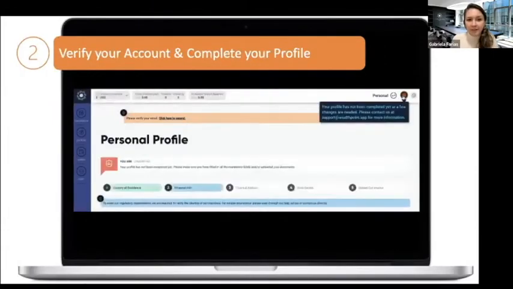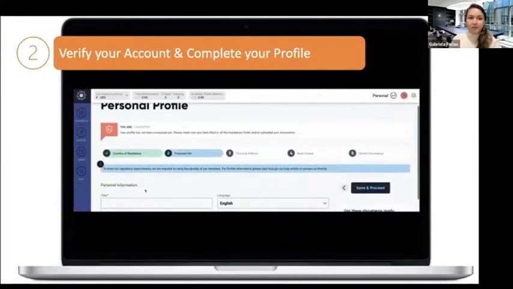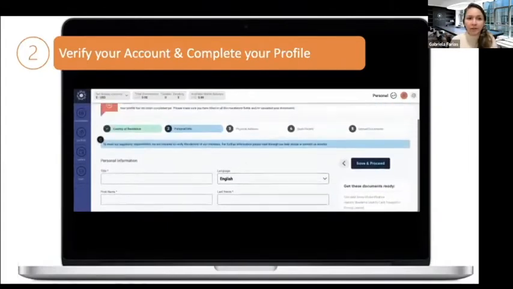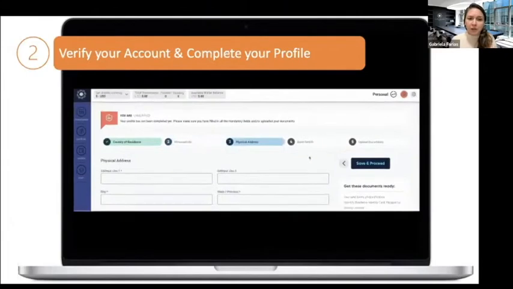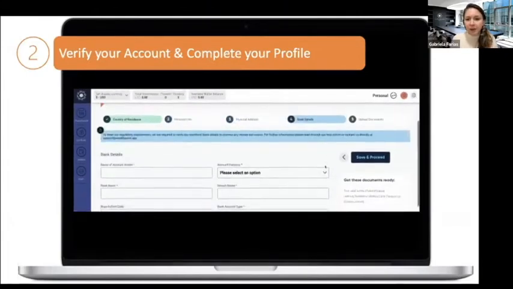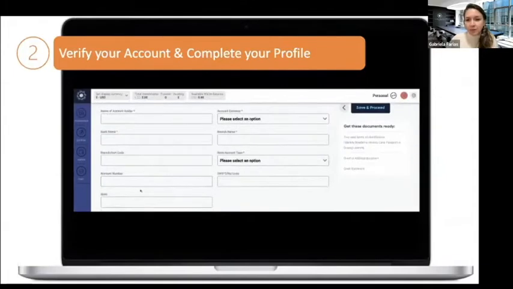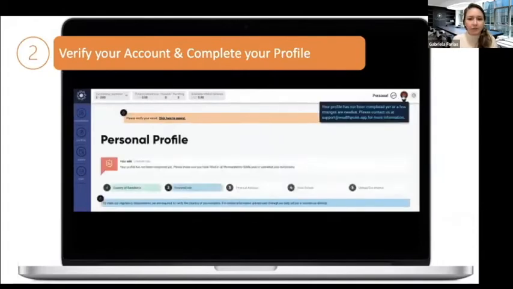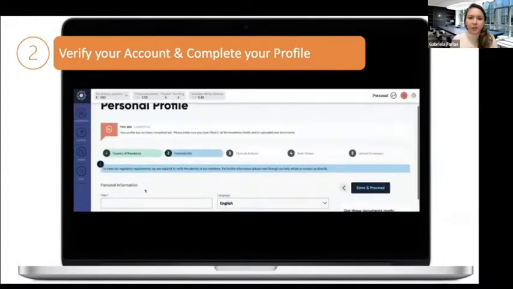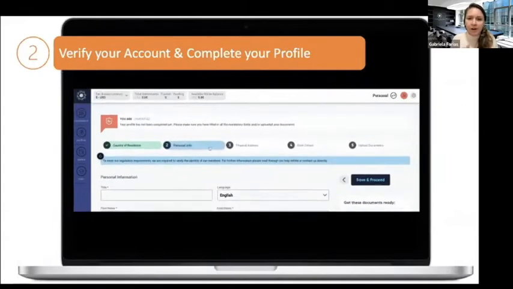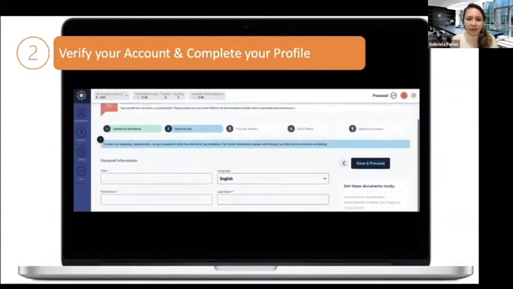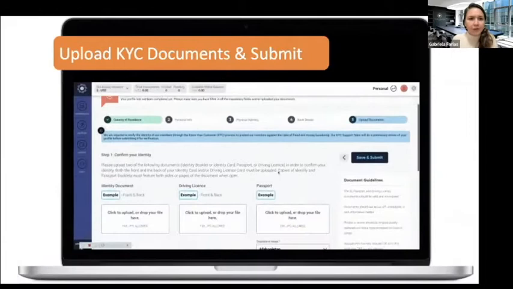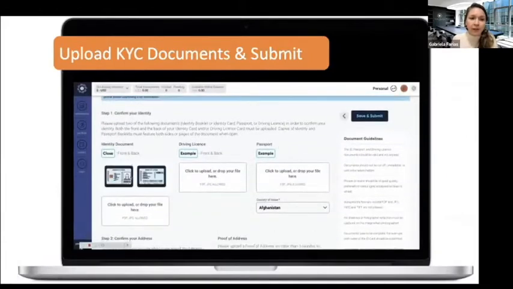Once you have self-attested, you'll be taken into your actual investor portal. And you can see here, you'll be asked to complete some additional details of your profile. And this is the nitty gritty in terms of personal information, address. You'll be asked to provide 2 forms of identification, proof of address, and a full bank statement. Our Know Your Customer team does the necessary cross-reference checking, and if all is in order, we'll submit your profile to Lemonway, our wallet service provider, and that KYC verification process typically takes about 48 hours to complete. So again, you can see here, this is where you'll be asked to upload those identifying documents.